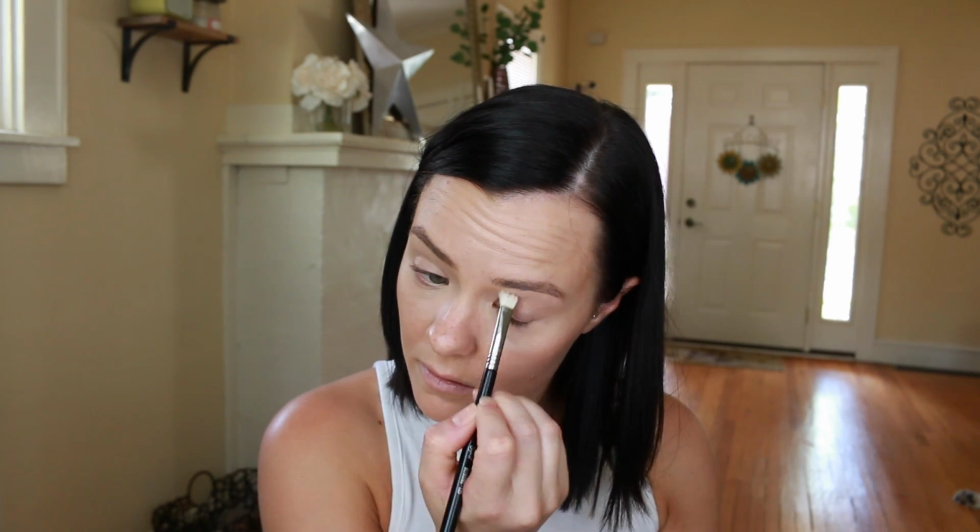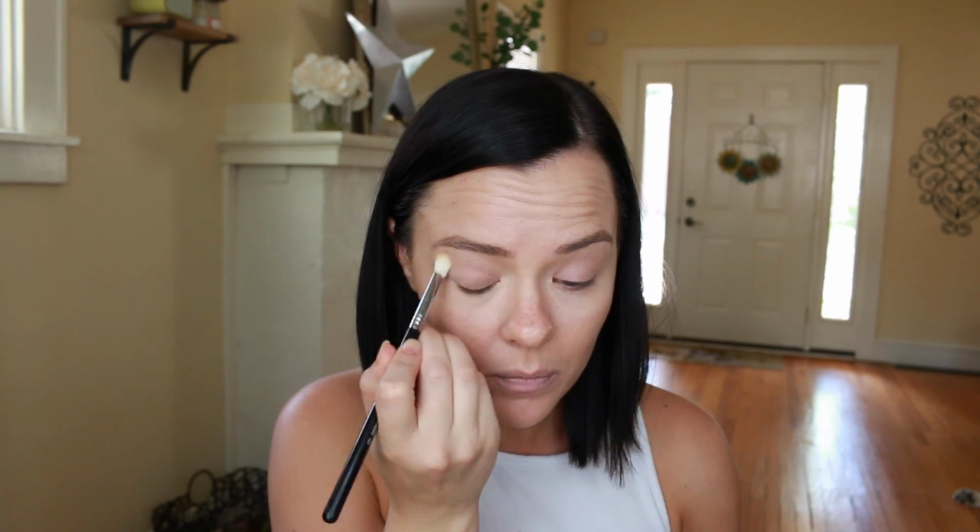Then for eyes, I'm just going to take whatever's left over on my sponge from concealing and run that over both of them. And then take, actually, just a little more of the L'Oreal Mercier powder and set that. And this just helps dramatically with creasing. And it makes your eyeshadow so much more easy to blend on your lid.